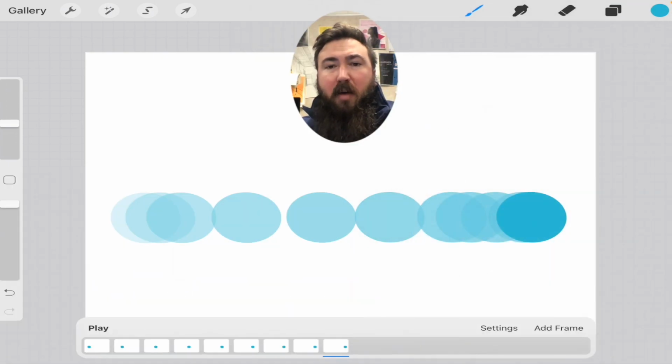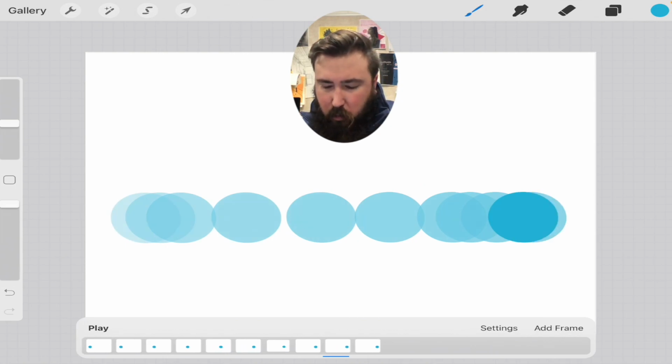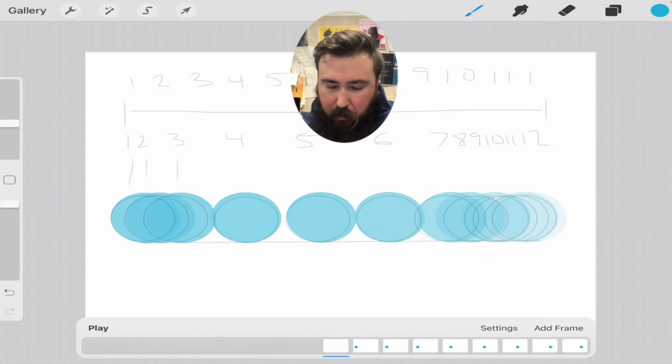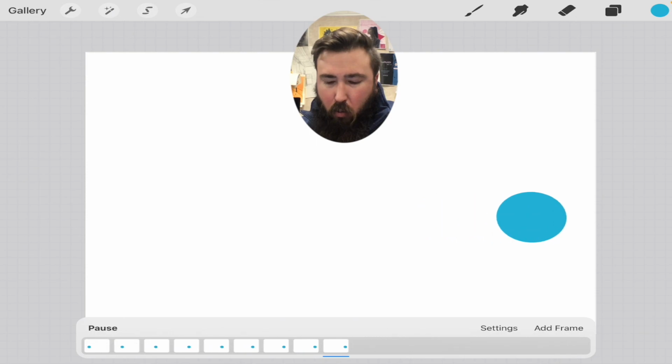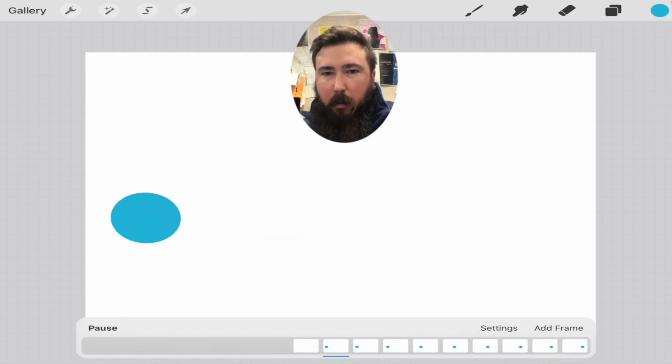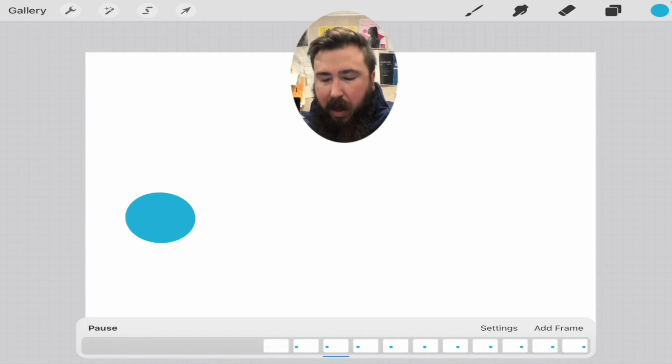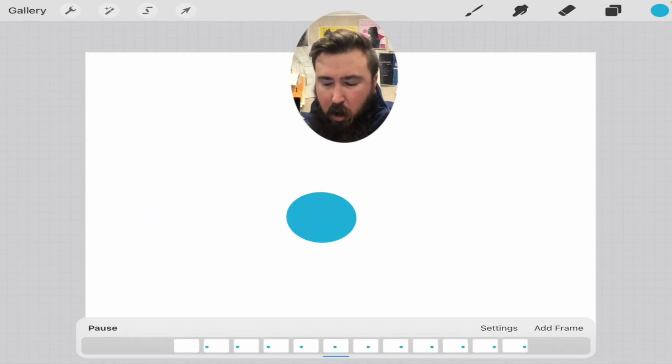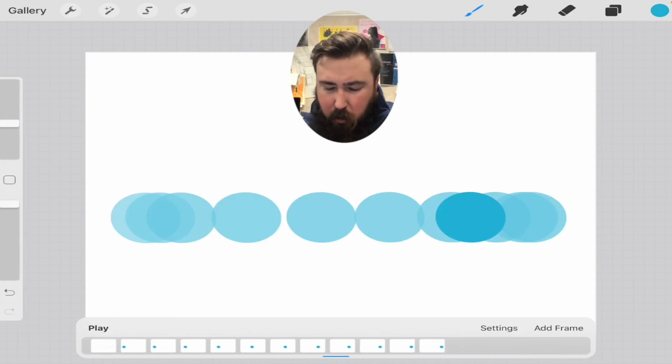So I ended up with 11 frames, or 11 layers of the sphere for this one, and that's fine. The next thing I want to do is take a look back and play through it. It's looking pretty good, and we're going to create the illusion of a bit more of a speed-up effect, with some blurring and trails coming off of our sphere. So let's go ahead and do that.